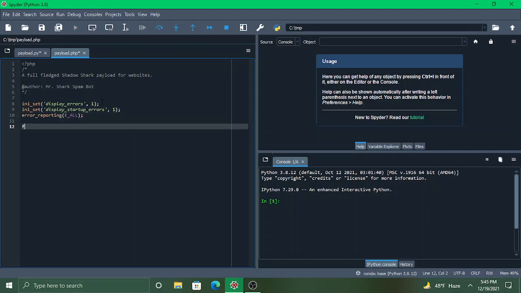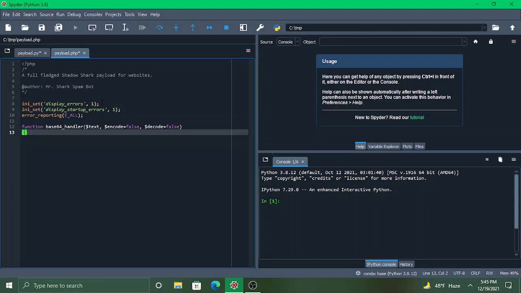So I'm going to make a function called base64 handler. So Shadow Shark does actually also support base64, and since this is a PHP reverse shell, I'm going to use base64 because it's built into PHP. So it'll take some arguments, text, and then I'll have encode equal to false and decode equal to false as well.